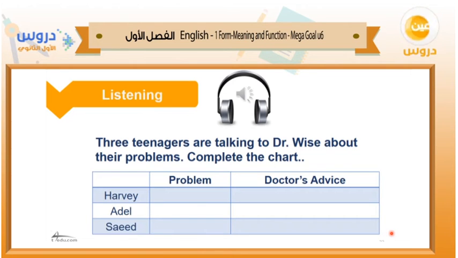I have the usual pizza, beef burgers, fries, mostly fast food, but I don't eat all that much. It isn't just the quantity, it's the quality. You should change your diet and eat more salads, fruits, and vegetables. And you ought to take up a sport or do some other physical activity. Can't you just prescribe some of those diet pills, doctor?